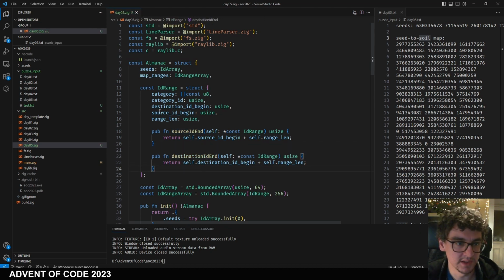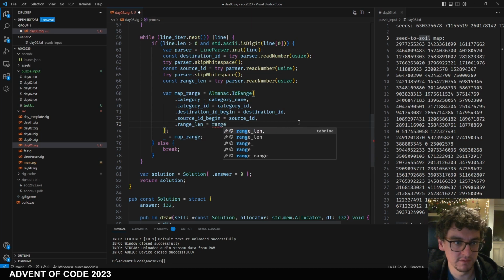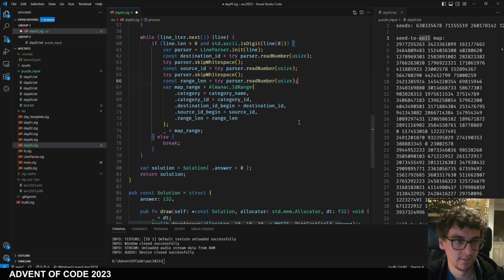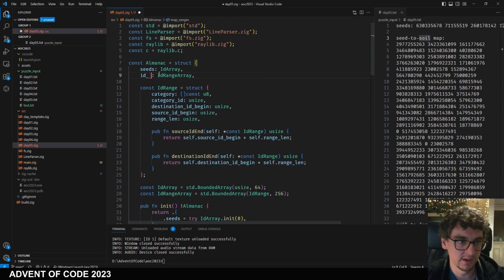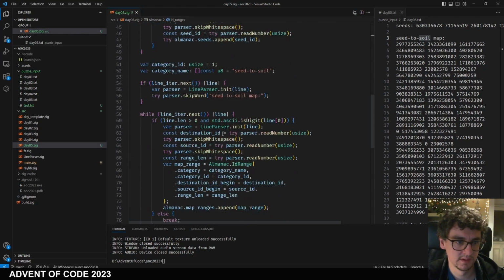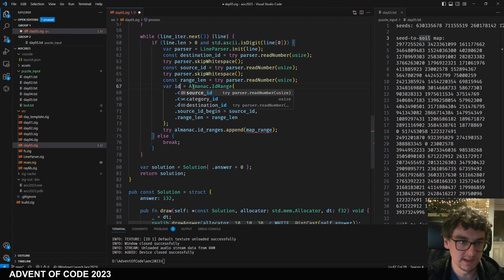There you go, that makes more sense. So then it just becomes range len equals range len. And then we'll do the almanac dot map ranges append map range. I like it. I'll call these ID ranges. So this is an ID range.